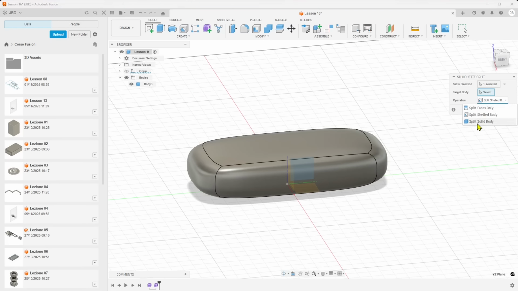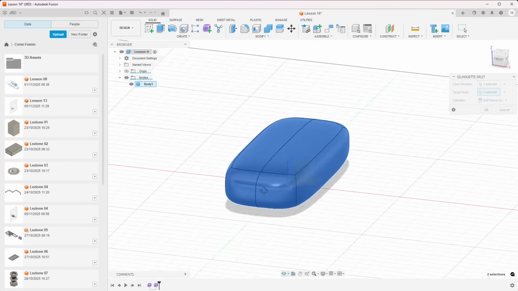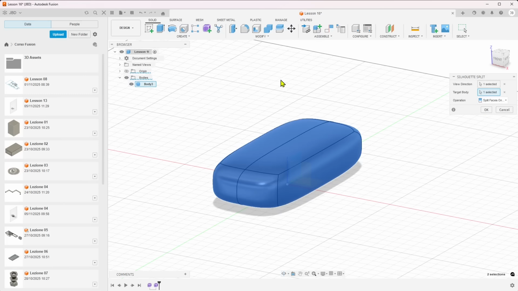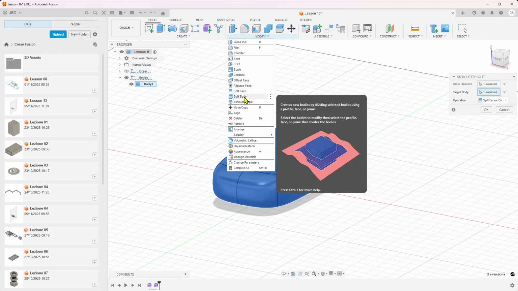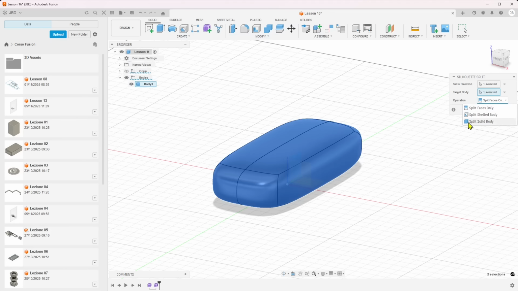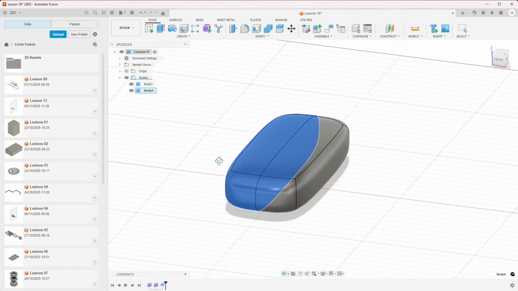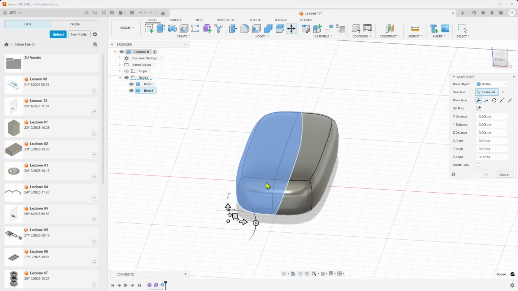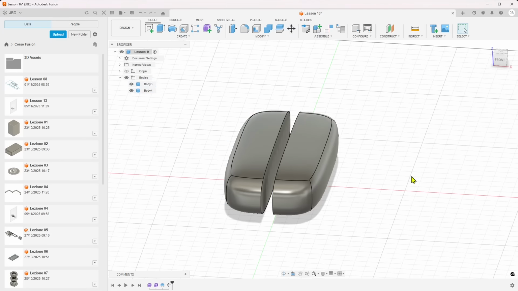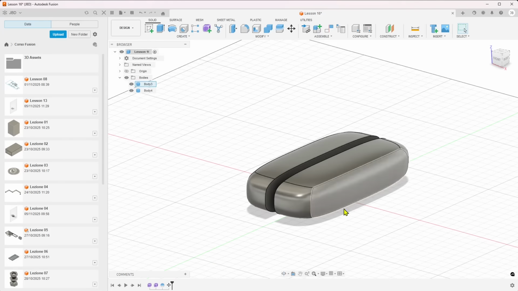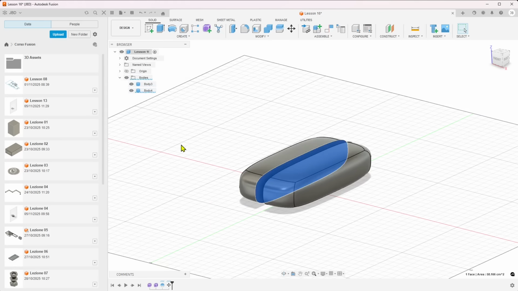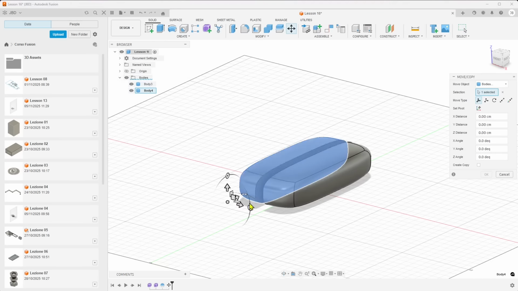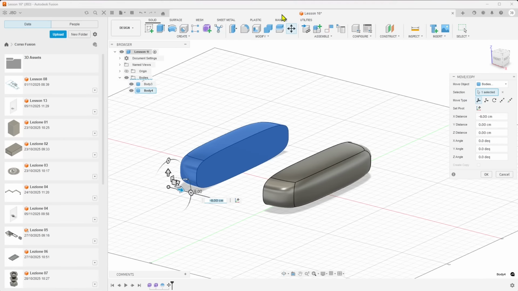In this case, we can choose the split face only, so you can split the face, but not the object itself, like we've seen similarly with the split face here and the split body. And then we have the split solid body. So if you split with this, you will actually divide the object and slice it like this. So if you move it, you can see both of the parts.